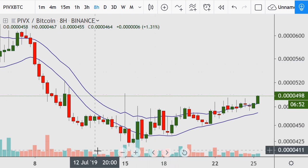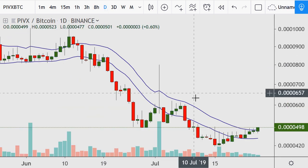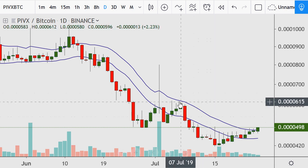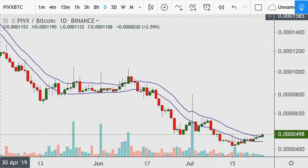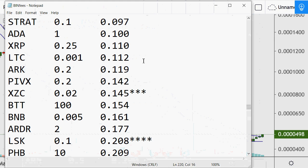That's about 10%. But I don't know what we're going to do after that, because a move like that on the daily term is just doing stage number 2, establishing a level of resistance. And still a lower high from here. Band is just starting to flatten out right now. So let's move on to the next one. But you know what? That's definitely a nice short term pattern.